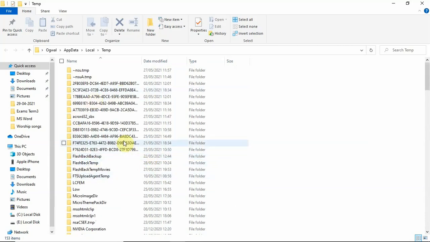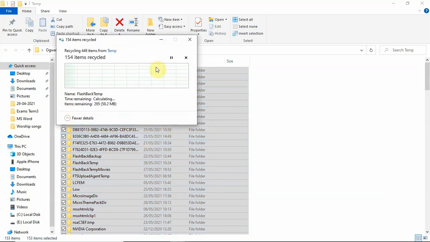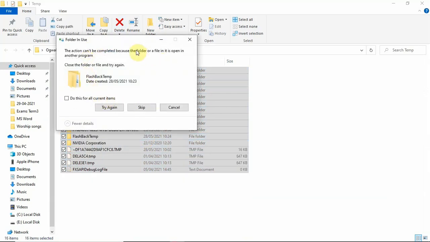To delete these folders and files, we can press Ctrl A to select all those files and folders, and then we press the delete key, or you can click on this delete option and you have those temporary files deleted.